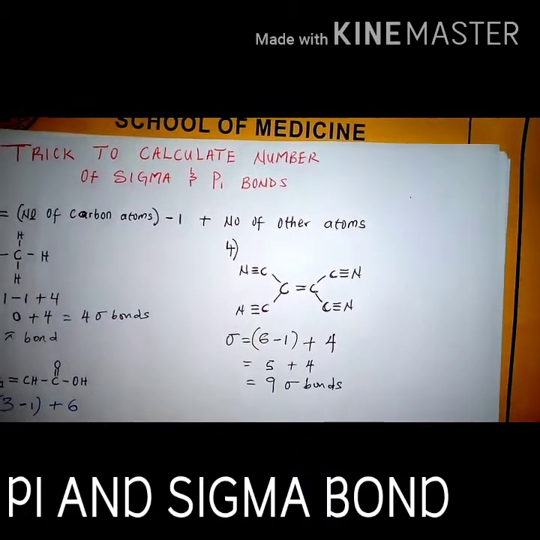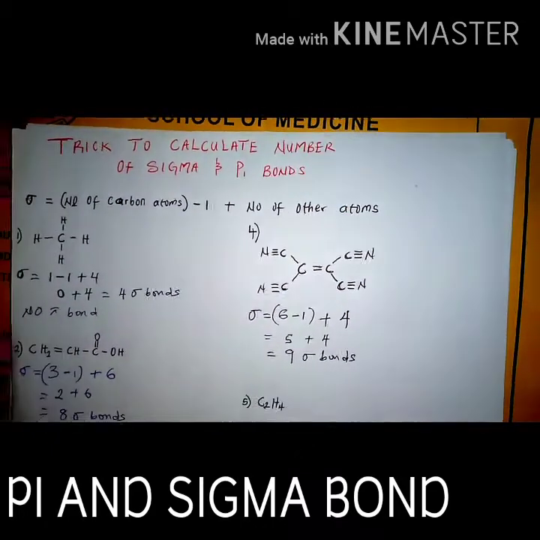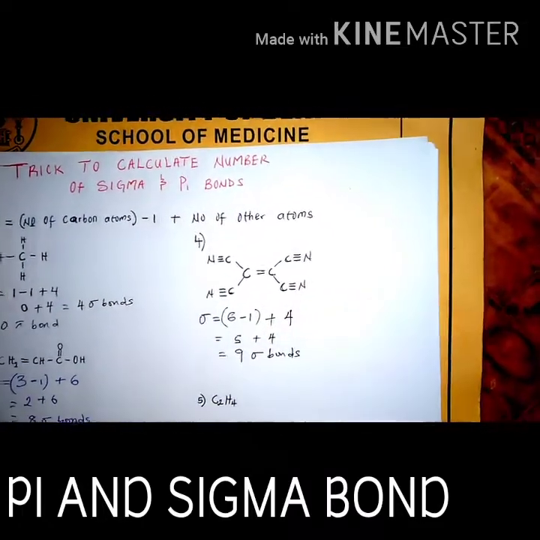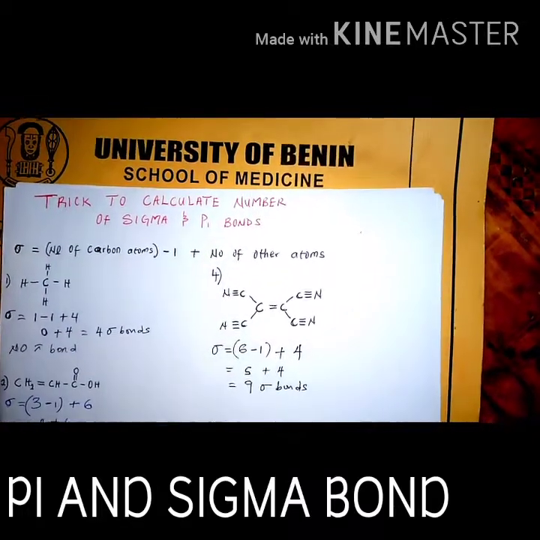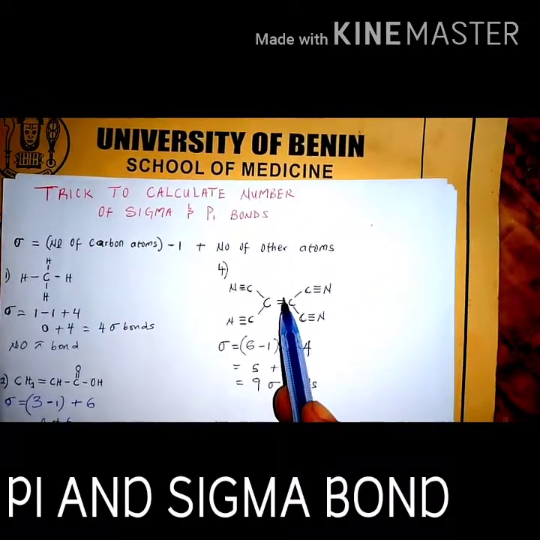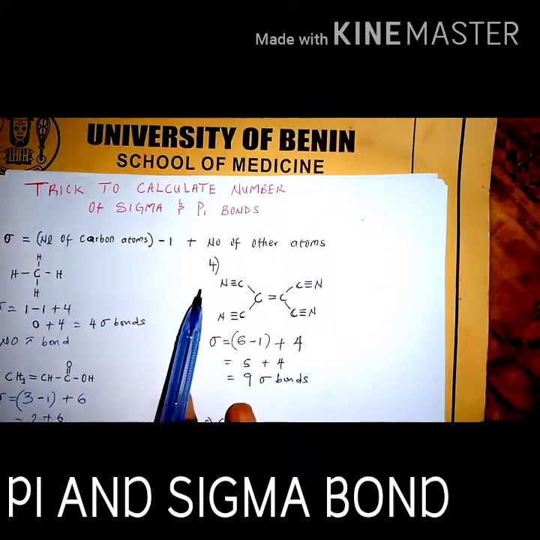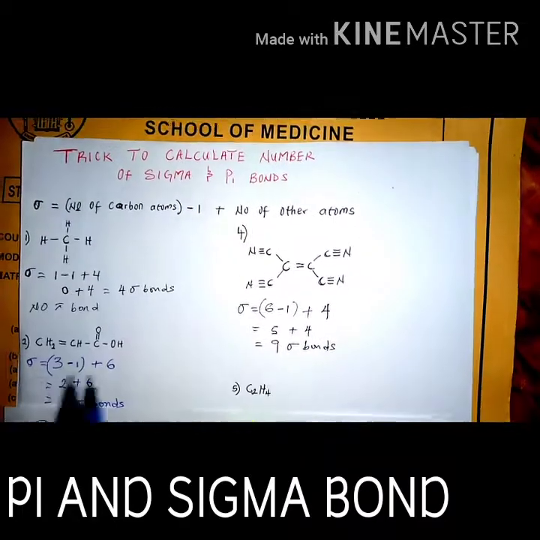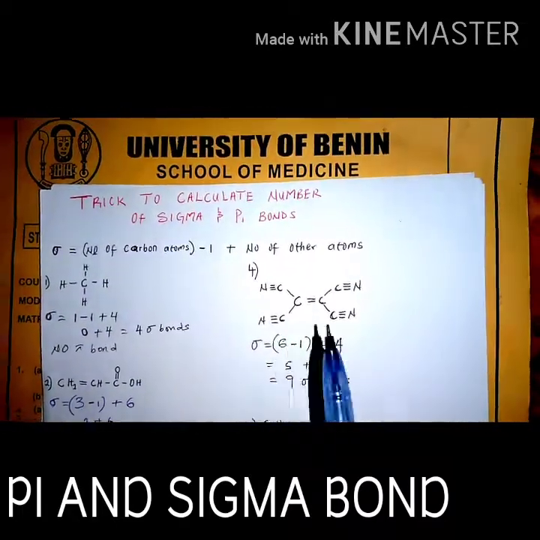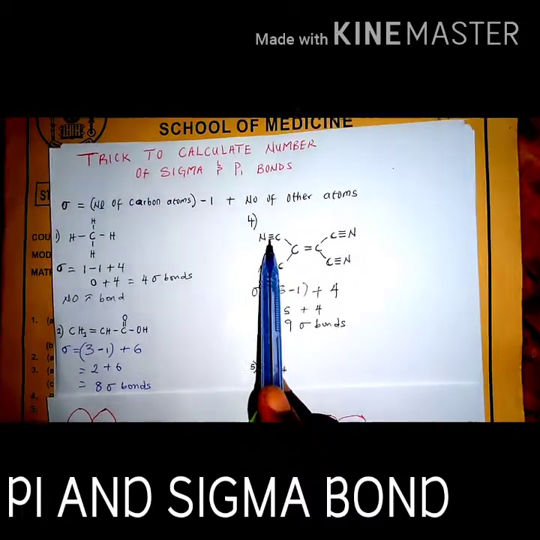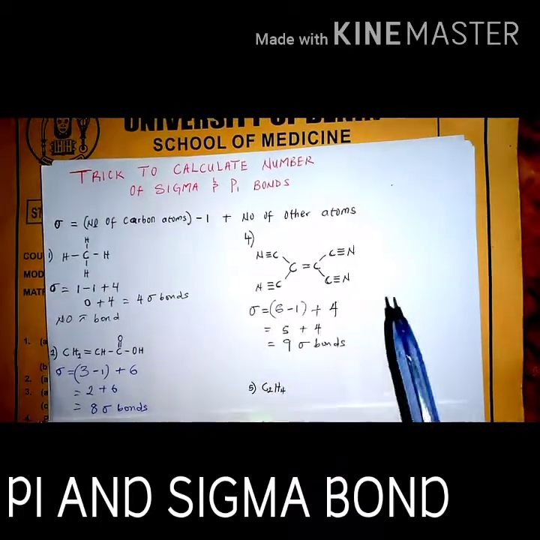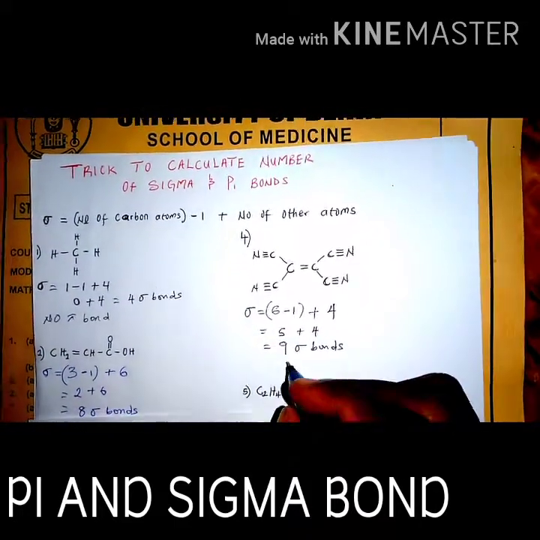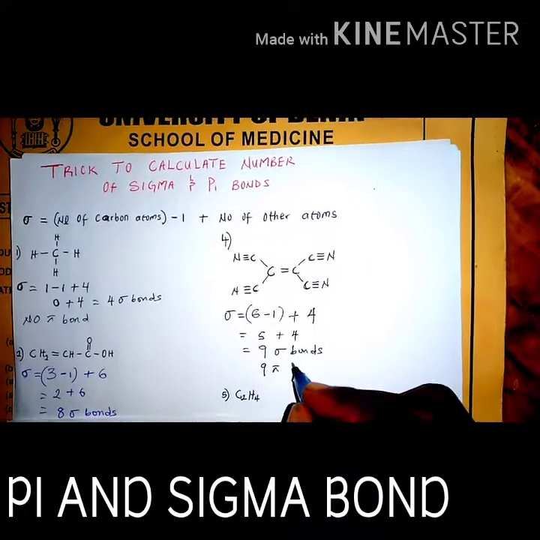Very easy. So how many pi bonds do we have here now? Watch, it is quite easy. I told you, in between 2 carbon atoms, whenever you have 2 bonds, one of them should be sigma, one should be pi. So we have 1 pi bond here. Now if you check at my top left corner, I have this guy, carbon to nitrogen. I have 3 bonds here. So 2 of them should be pi. So I have 1 pi, 2 pi making it 3, then 2 pi here making it 5, 2 pi here making it 7, 2 pi here making it 9. So I have 9 sigma bonds and 9 pi bonds.